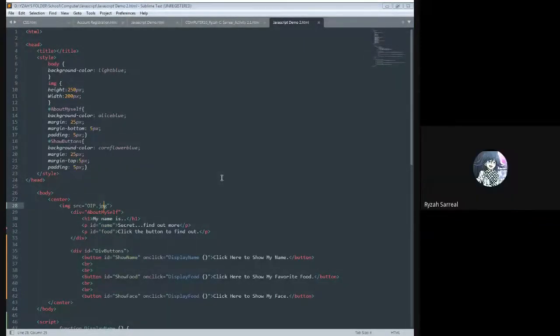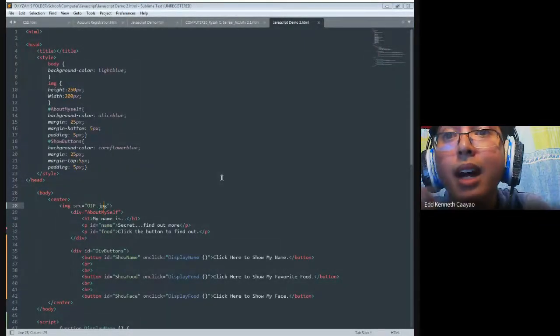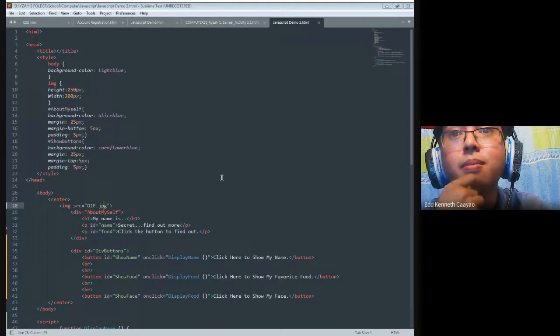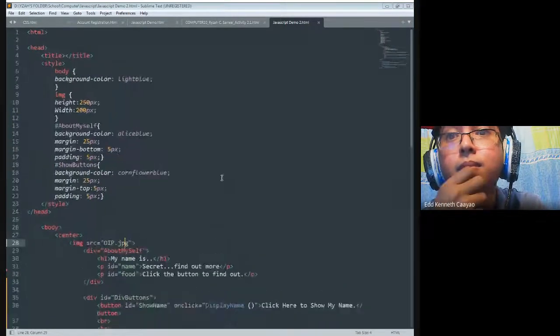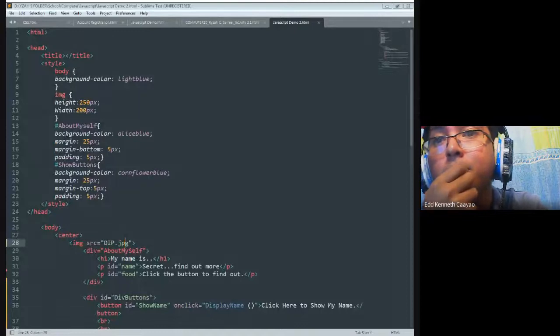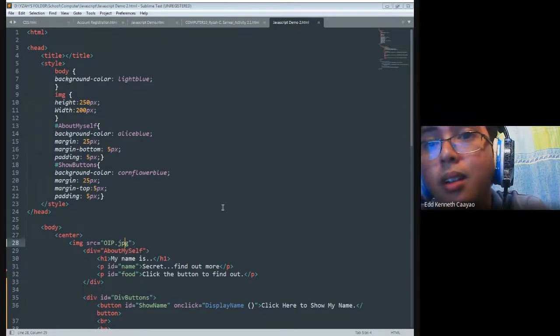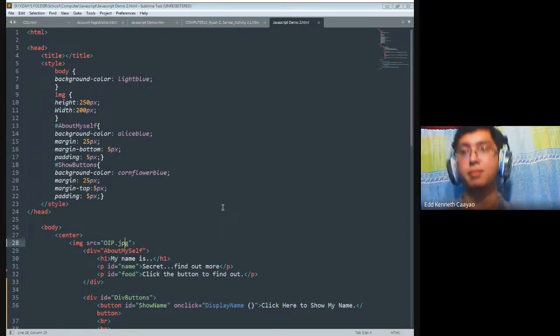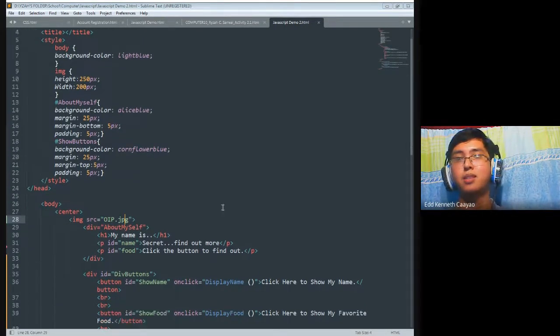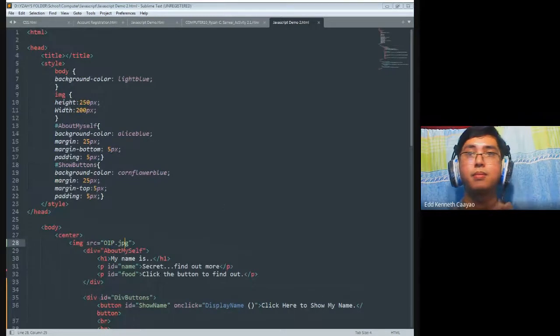Kita na po. Oh, yes. Please zoom in, please. Okay. About myself, show buttons. Okay, nakita ko na. Okay, pwede mo nang i-down na i-explain ko sa side ko. Okay po.